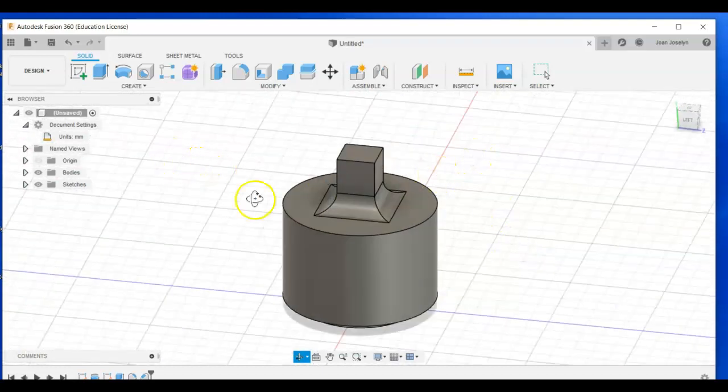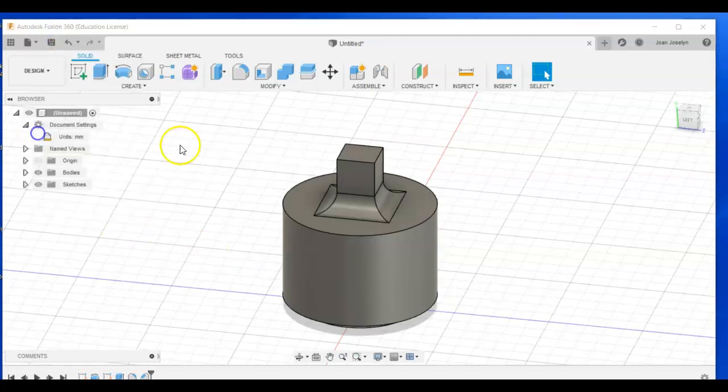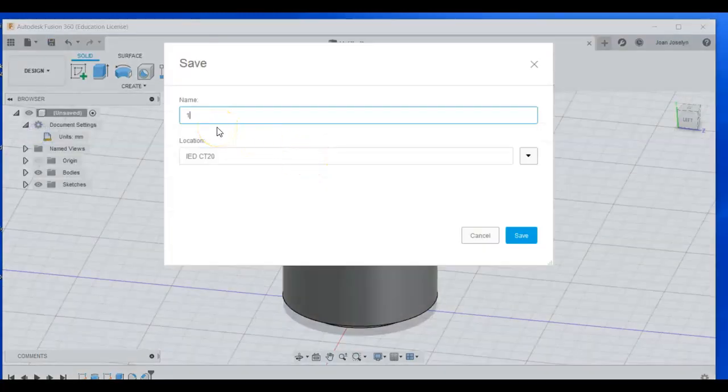And that is all you need to do. If you want to save it, I'm going to hit escape on my keyboard. Come up to the top left, File, Save. And this is 1.2.5, and I don't know its name, so I'll call it cheap. Save it in your own folder, and you are good.